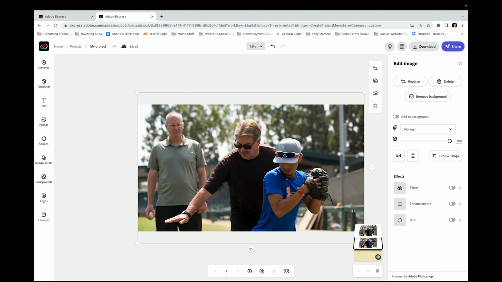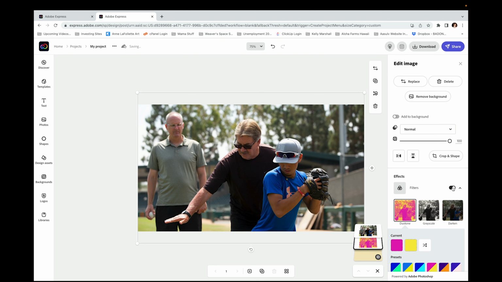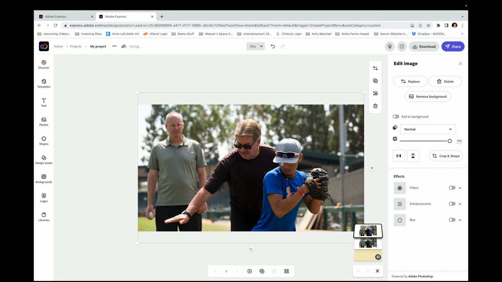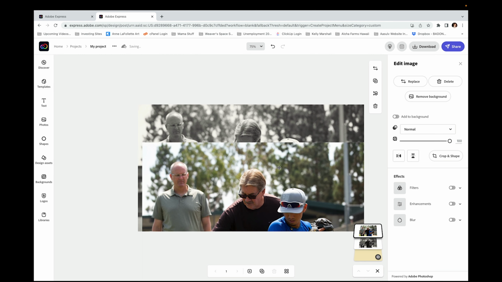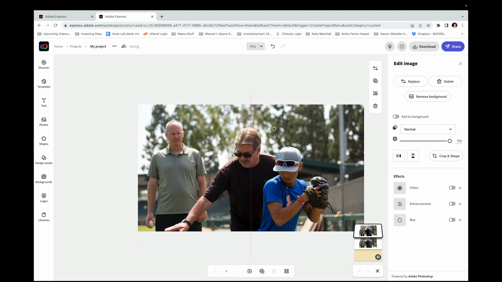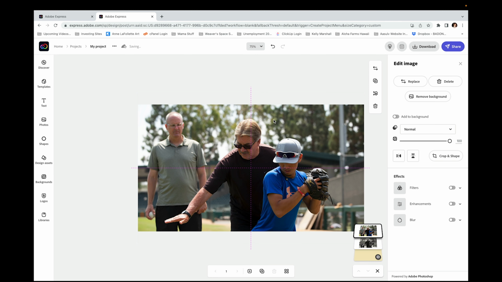And this one I want to turn to black and white first. So I click on filters, I activate it. And at first it just automatically selects this other weird duotone. But what we want is grayscale. We want that background image to be black and white. So in order to make sure that it's done its work, you can just hold on to the first layer and you can pull down and you'll see that that second layer there is indeed in black and white. So we're just going to move this one back up. And remember, it's got to be perfectly centered.